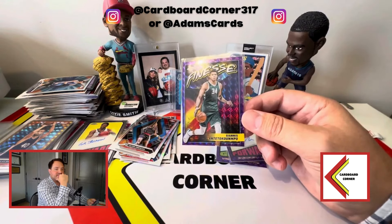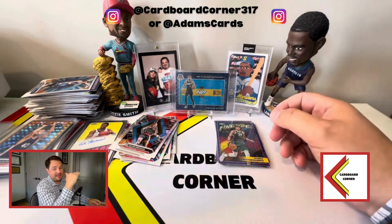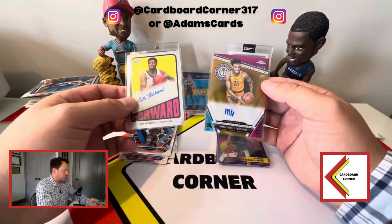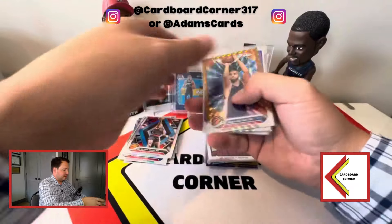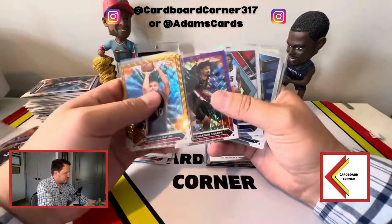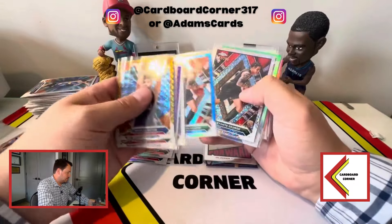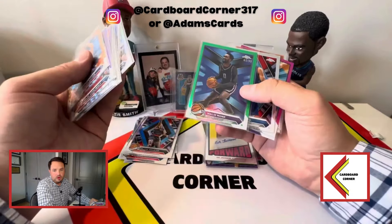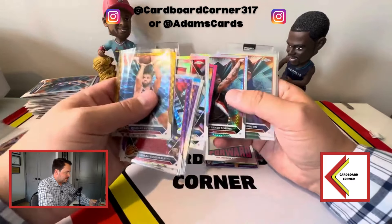That's a thousand-dollar kick in the shins. The Victor base rookie is a lifesaver — had I not got that in the first box it would have been even worse. A non-licensed GG Jackson auto and a non-licensed gold refractor Maxwell Lewis are probably both less than twenty dollars. Going back through that breaker's delight: Batum to 50 — trash; Koulibaly non-licensed rookie — maybe 10 bucks; Shade Sharp — nobody searching for that; GG Jackson parallel — five dollars; Keante George to 75 — not bad; Keante George to 299 — meh.